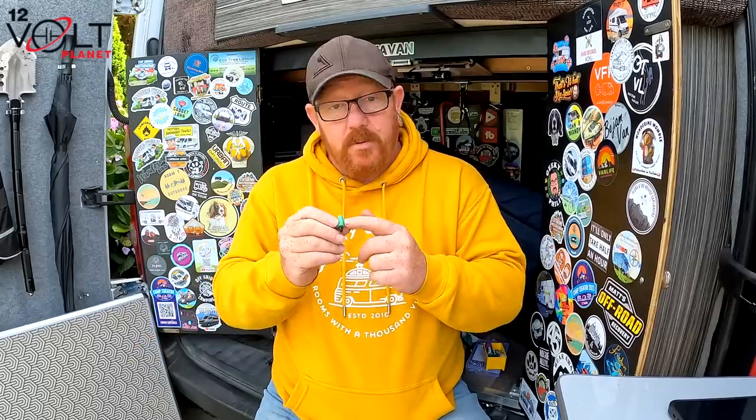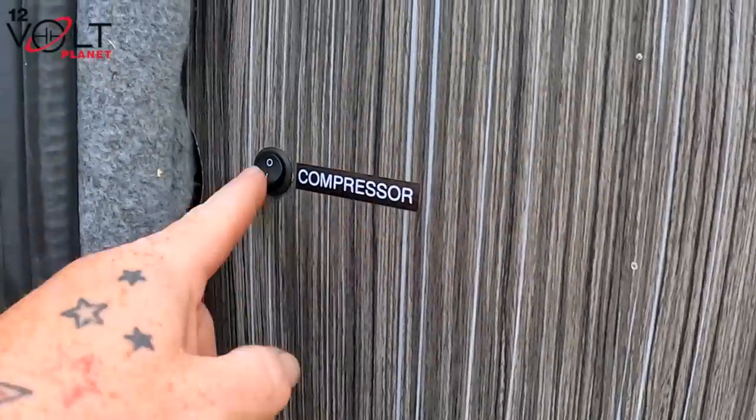So we're going to put this on a switch and literally we're just going to put the switch in the same cupboard that we pushed the wires through. So it'll be inside a cupboard, on and off switch. I was going to put it on the dashboard, but there's no need. Or I could even fit it on the rear of the doors, just where the actual switch for the compressor is. I'll show you. So we do have a switch there for the compressor.